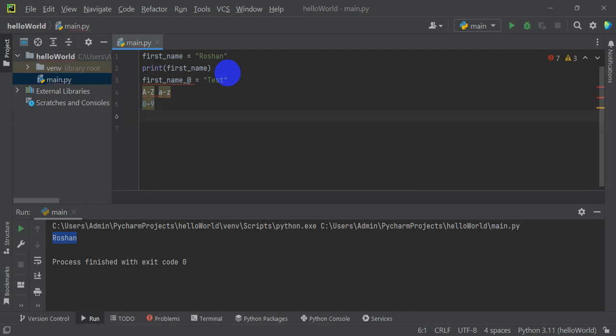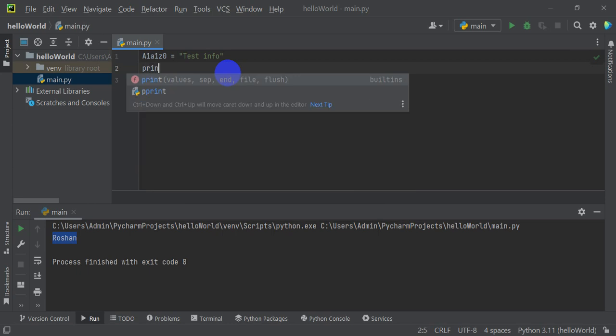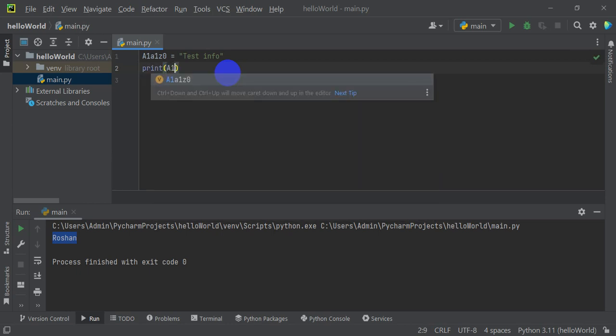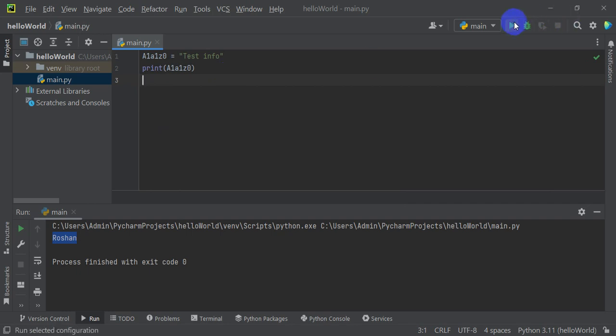This could be used. Let's declare some variable a1z0 equals test info. Now if we have to print, then we can handle it this way.